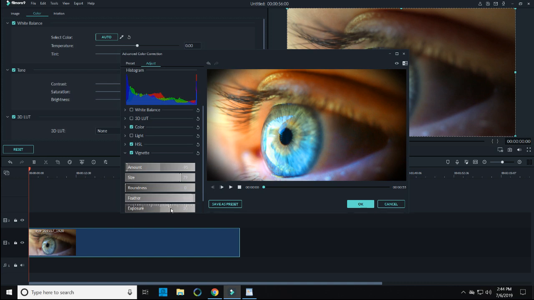And then the exposure overall, as you saw some of this before, we can change the exposure of this image. Let's dial the exposure back a bit. Let's pull the size of this in. Let me see if I can take some of the amount back. And let's just see if we can get it to focus a little more on the eyeball without making it completely black. Can you see what I did here? This is not a huge effect. The ability to use effects effectively, not turn them up to 100.